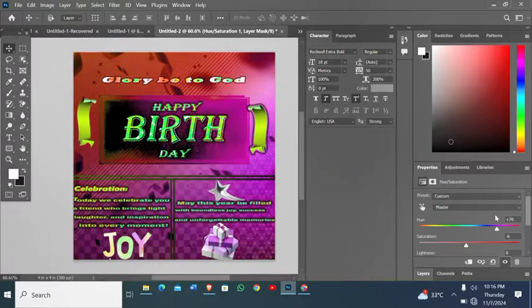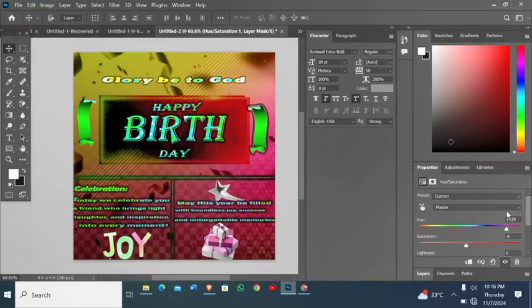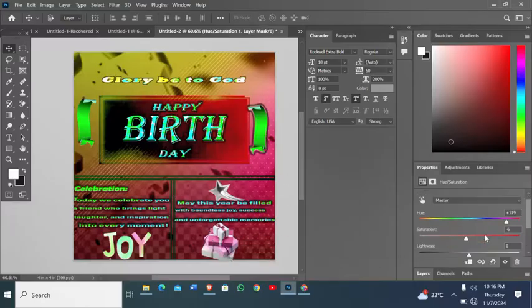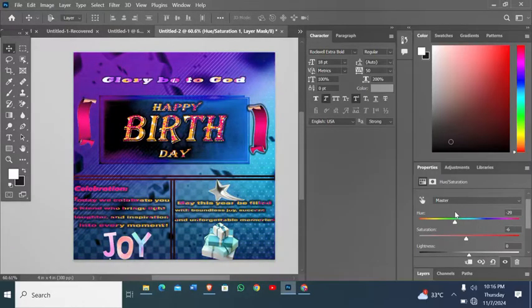So let's try and adjust it to get a preferred one out of this one. So now I'm going to use this one. So the next thing I'm going to do is, let me adjust it back to see.